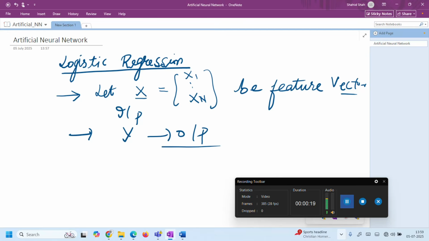Now what is the hypothesis? Hypothesis means given the input, or given the feature vector, what is your prediction about the value? Now in case of classification, there can only be two values, 0 and 1. 1 means that something is present, 0 means something is absent. Like a mail is spam means 1, mail is not spam means 0. A student with a particular CGPA will get placed means 1 and not placed means 0. Okay. So we have to create now the hypothesis function.